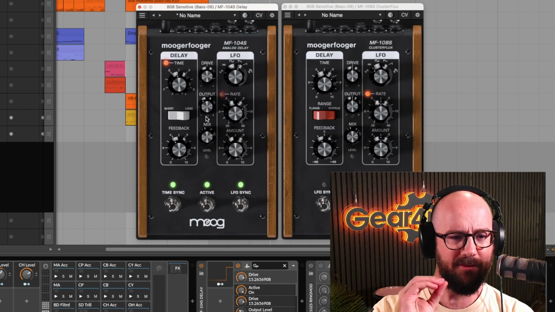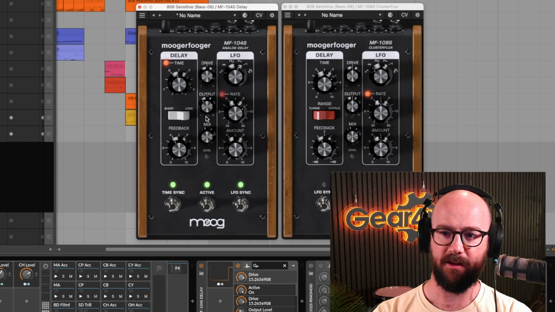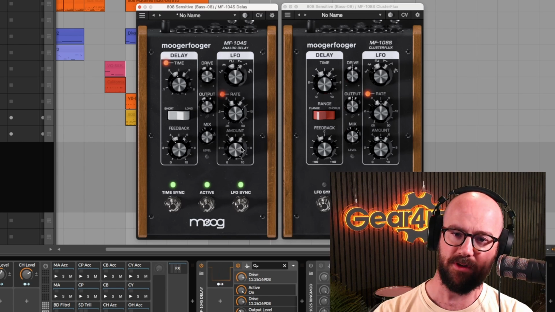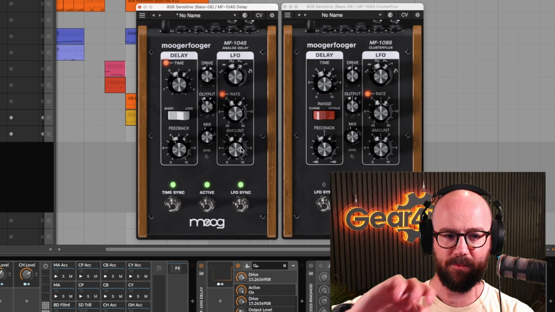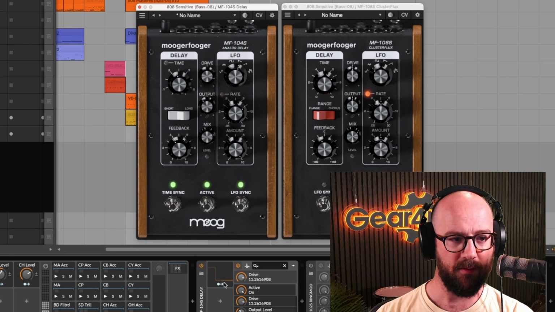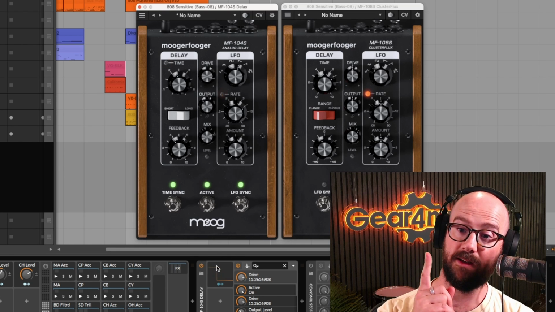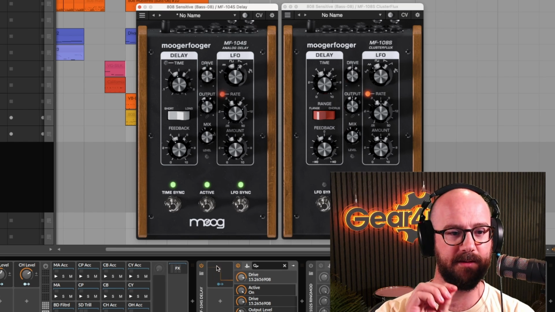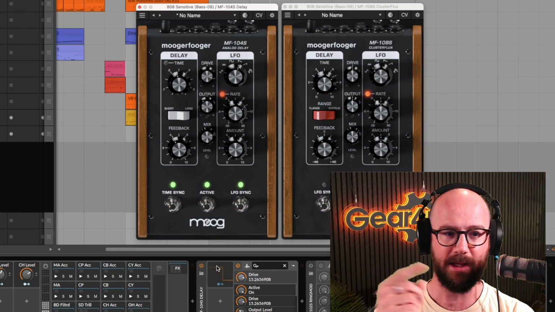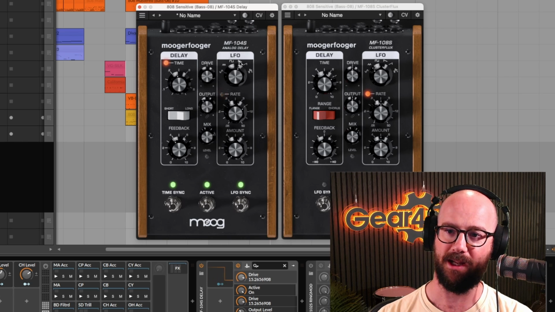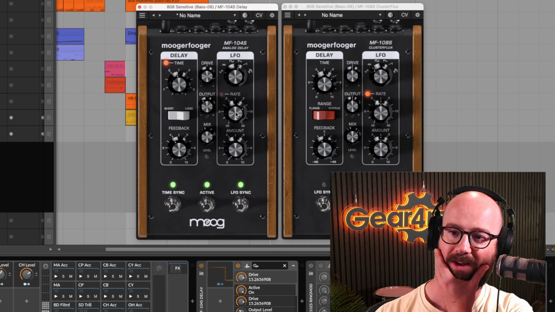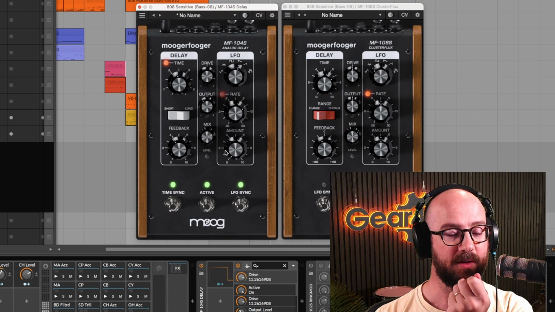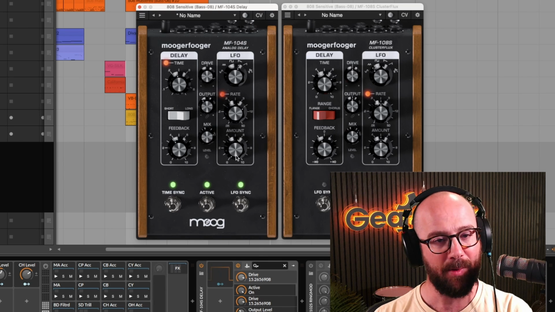So what you're hearing is that kind of swish, swish, swish thing. And can you see the amount dial is being swept, and it's being swept by an LFO that I have set up in Bitwig. Of course, we know that we can CV interconnect our Moogerfoogers, so you can actually make that happen with another pedal. I mean, you can make it happen right in the pedal as well because it's got an LFO built in. But what I'm doing here is I'm controlling the amount that it is happening by.